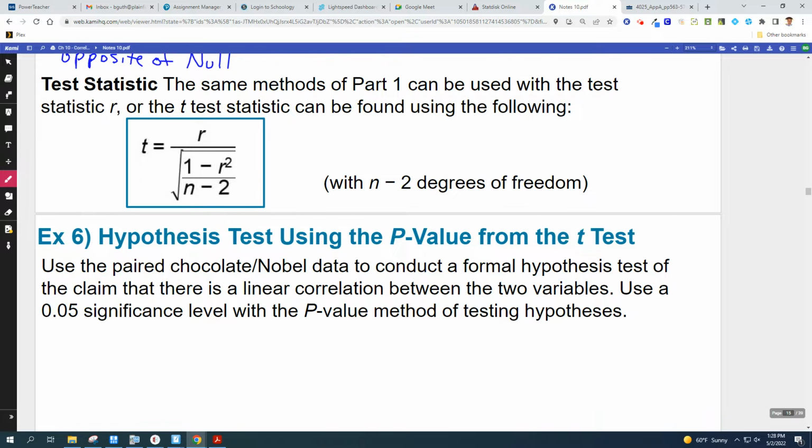Now, a test statistic gives you this formula here, and it's a little bit silly to think of this formula because we've got so many other ways to use technology and get this same number. So this is kind of how you would do some stuff before we had technology, using tables and stuff. I'll show you how to use that, but pretty much we're just going to use technology. Now, n minus 2 degrees of freedom: we've got an example that we've seen before where there were 23 data points. And so 23 minus 2 would be 21 degrees of freedom in the example that we've seen in this section.